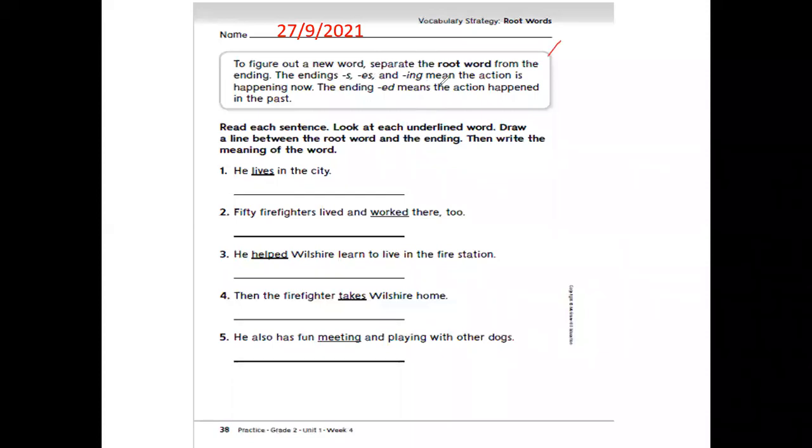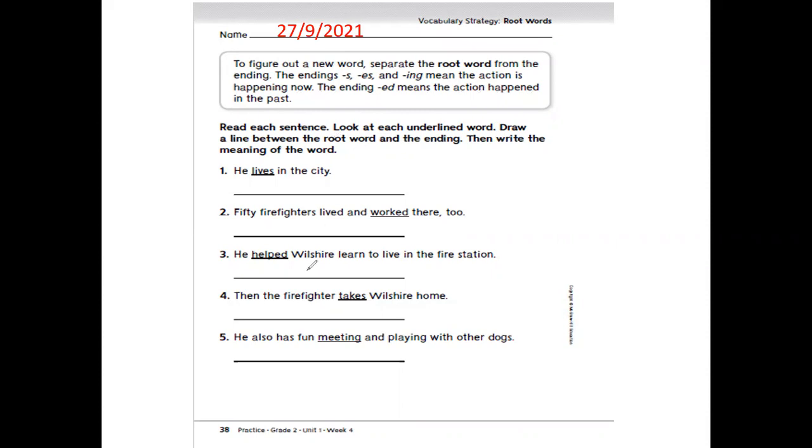S and ing mean the action is happening now. The ending ed means the action happened in the past. You already know that. So read each sentence, look at each underlined word, draw a line between the root word and the ending, then write the meaning of the word.